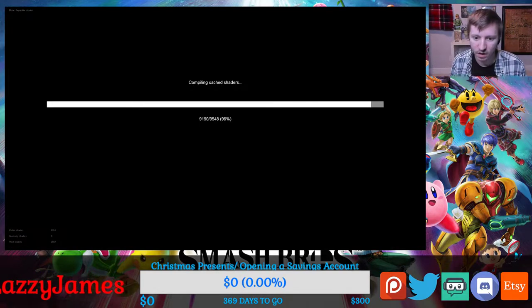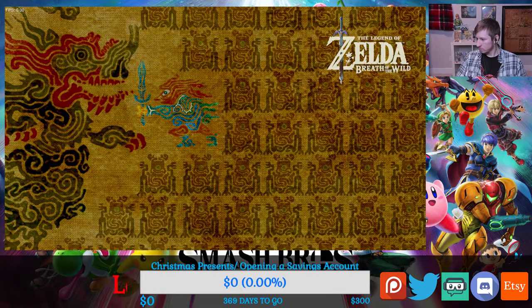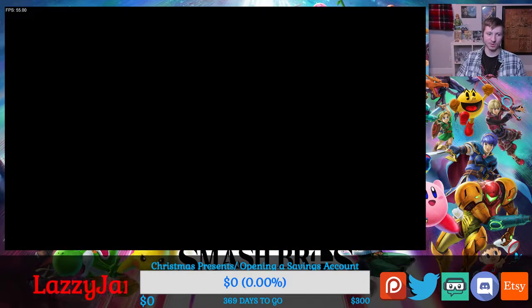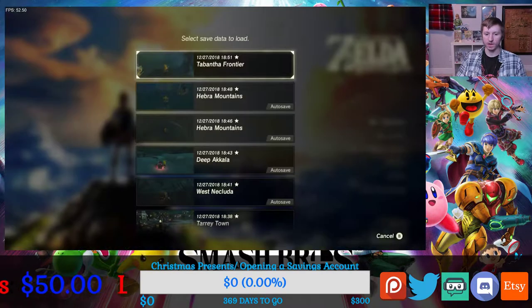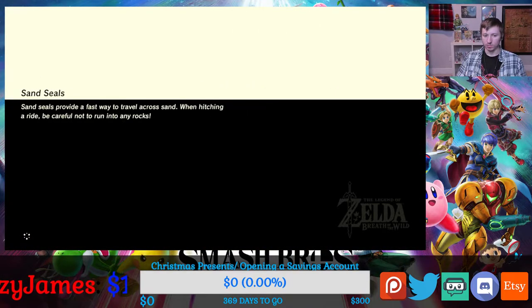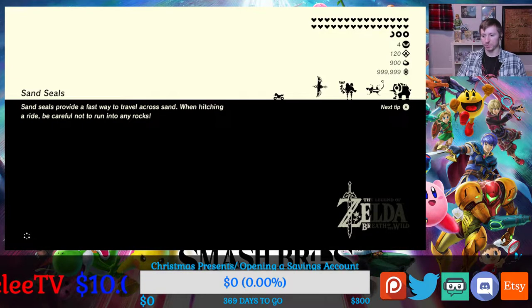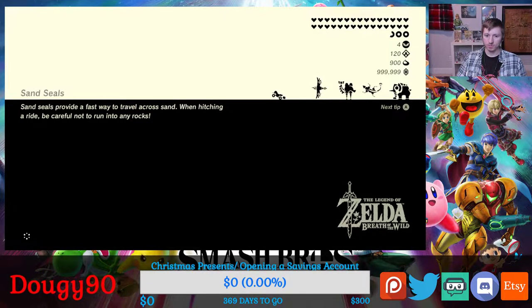So we're going to reopen this, but it has to be in the not Winter Wonderland for this to work. And I have tried this one, so I know it works. Why is that my background? Because it's cool. As you can see, plain old Breath of the Wild. Now when we open up the game, we shall see something.